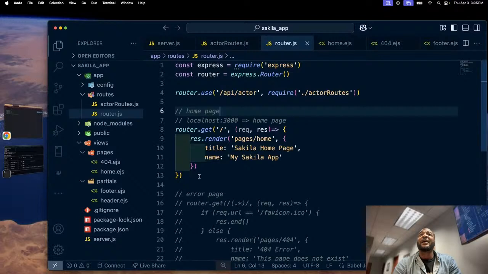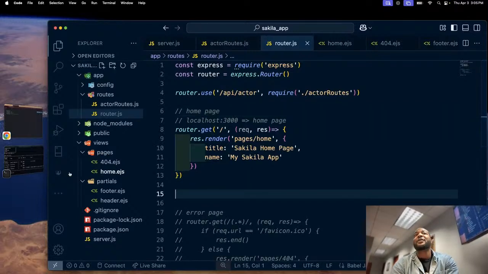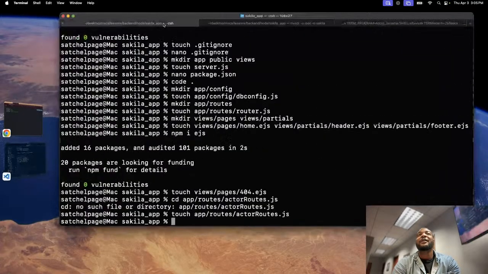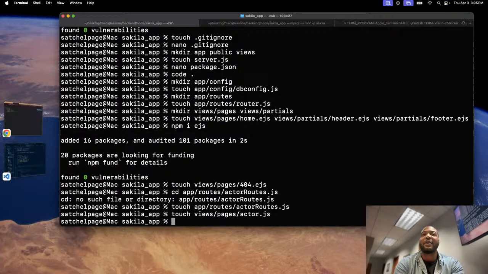Okay. And so now what we need to do, if I want to render stuff on the page, we'll make it an actor page. What I'm going to do is I'm going to create a page for actors. So I'm going to say touch views /pages /actor.js, or you can say all actor if you want to. I'm just going to call it actor.js. And I'm also going to create a single.